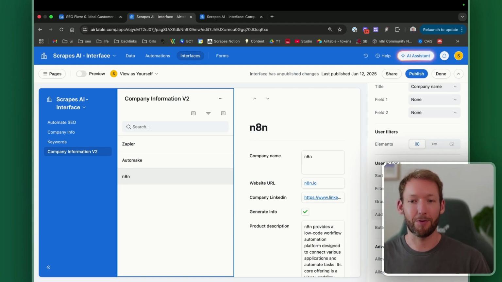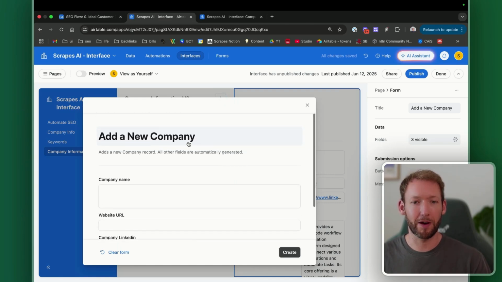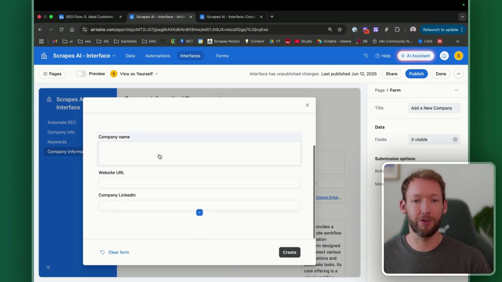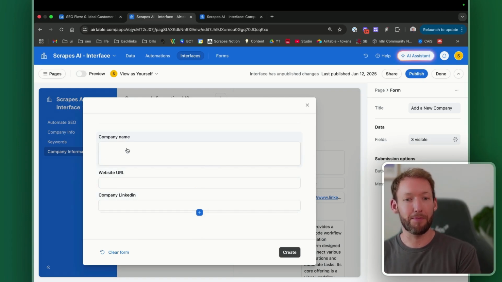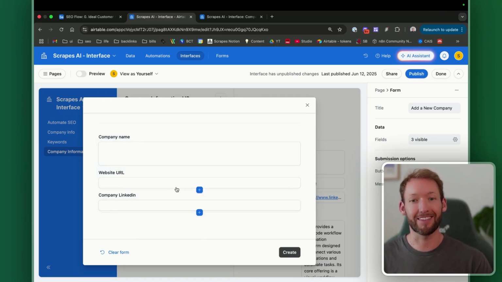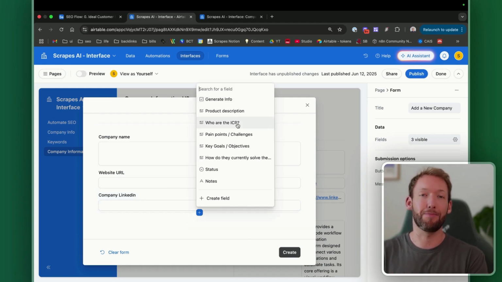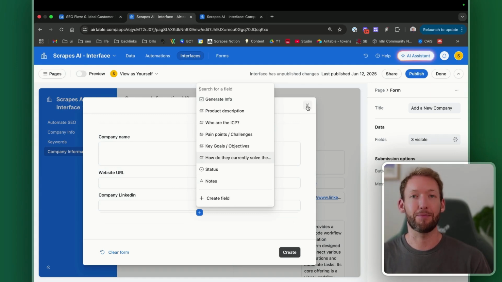But as well as that, we want them to add records through a form, which adds this plus icon. And if we click on the form here, it's something I've pre-created already. But what we can do is effectively create the form up here. We can call this whatever we want. We can add a description. And all we've got in this case is them inputting a company name, a website URL, and a LinkedIn exactly as you saw before. And if I wanted to, I could add more information that's manually input, or a new field even that's manually input by the user there.